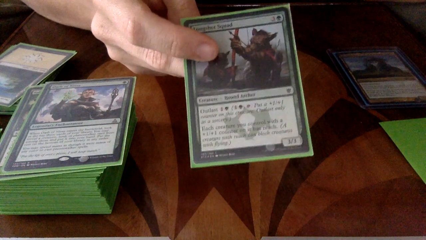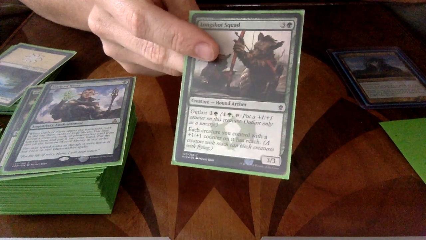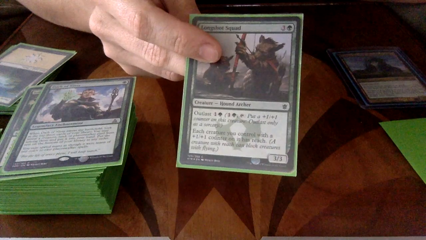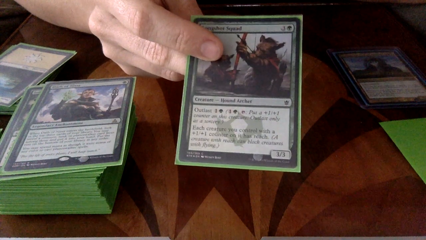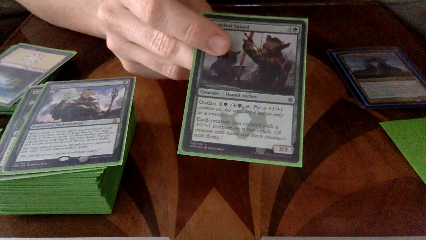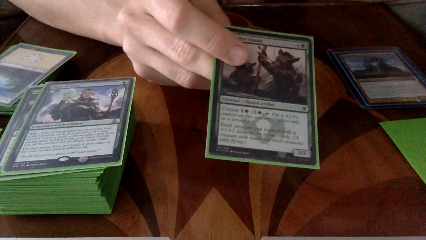This is a nice one, Long Shot Squad. 3 and a green for a 3/3 Hound Archer. Has Outlast, 1 and a green, and each creature you control with a +1/+1 counter on it has Reach to take care of those flyers that you do come up against now and then. We do have a few flyers in the deck, but not heaps, so having some answers for that is nice, and I don't think we really have any others with Reach in the deck.